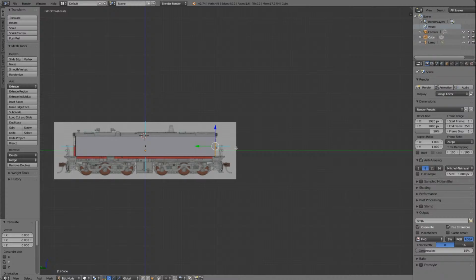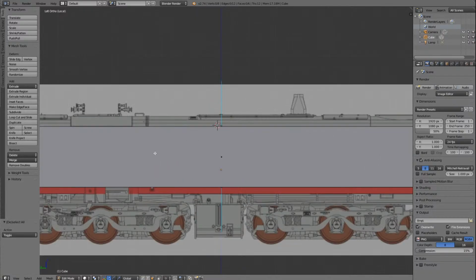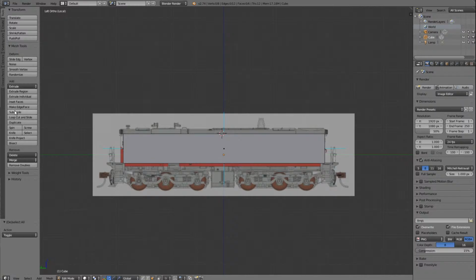We are now going to... Let's start sideways. Let's start with the side. A to select all. At the moment we've only got a cube, and I want to leave it as a cube for now. What do we got? We can start with a cab. Yeah, start with a cab. Okay, we'll go loop cut and slide. We can go Control R, but for some reason I always go to the left hand side there. Loop cut and slide.